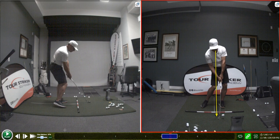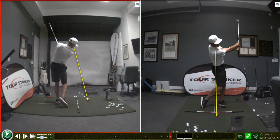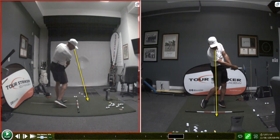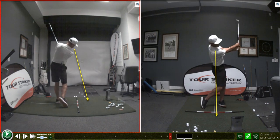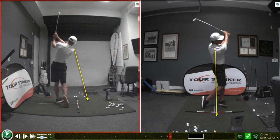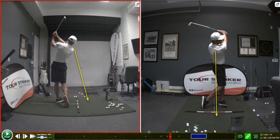The reason is because that seven iron's traveling almost 90 miles an hour. So amateurs look at that and go, oh, I got to keep my head down because that's what good players do. No, not really, because guess what? My head is following that ball. Like, it's hitting this net that's 10 feet ahead of me, and I see the ball before it actually touches the ground, right? So really, how long is my head staying down? It's really not. It's just a fluid motion, okay?